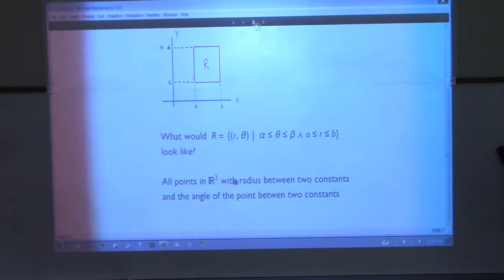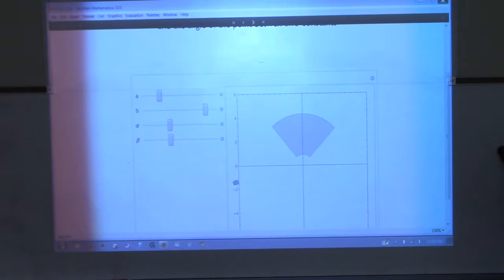Let's actually look at this, it is right here. This is a rectangle in polar coordinates. So let's look at our A and B. A and B is our restriction on the radius. So if I change the radius, right, that's going to move those arcs out. You see that? And if I change the angle, alpha, where it starts and where it ends, I could have that right there. That is a rectangle in polar coordinates.